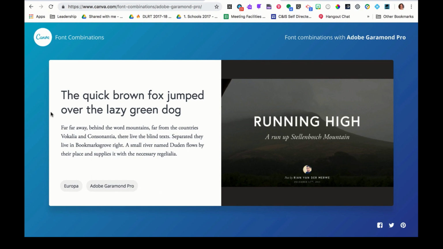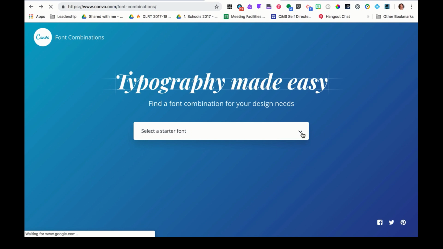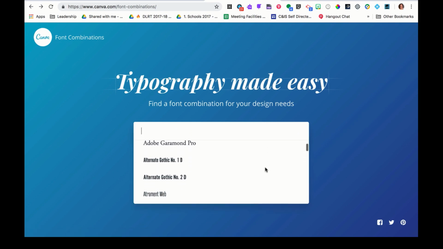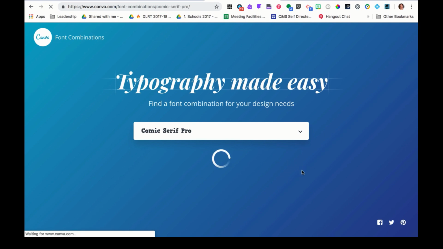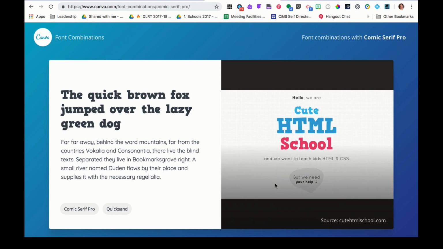So a really great way for students to see what different fonts would look like. So how we might use a comic as a title and then quicksand as our paragraph. A really great resource for font pairings.